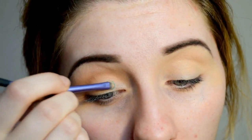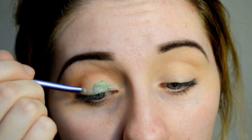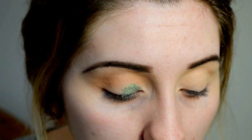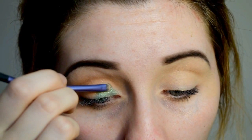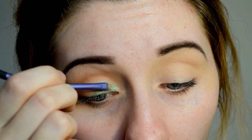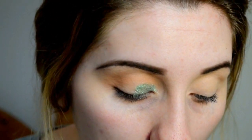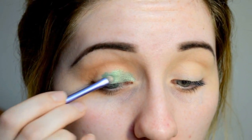So I'm just going to go ahead with this colour and pop it right onto the lid. It's a really lovely shade. I'm mainly focusing this on the lash line, but I'm going to blend it into that transition shade that we just used. But for now, I'm just popping this on really gently. I'm going to go into the inner corner, not towards my tear duct. I'm going to leave that empty so that I can use some highlighter there. But I'm mainly focusing this just on the lid.